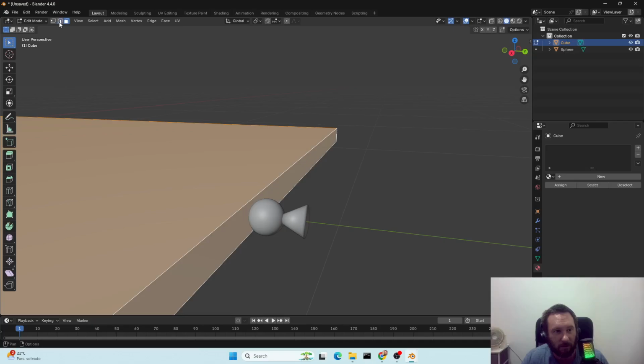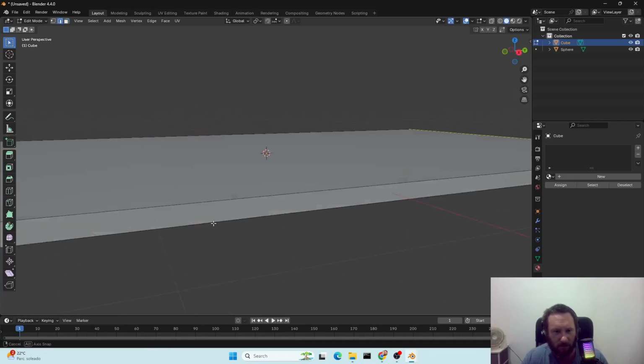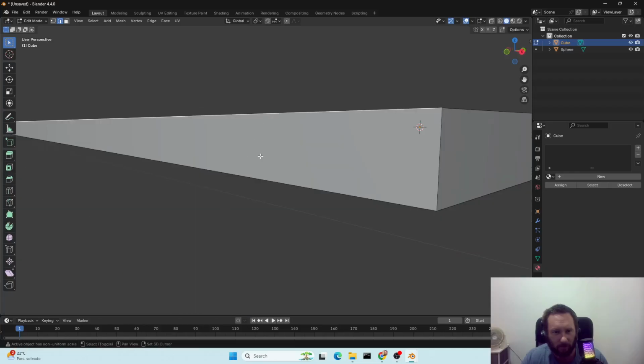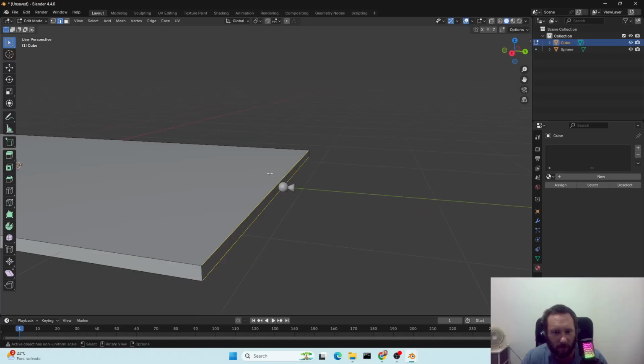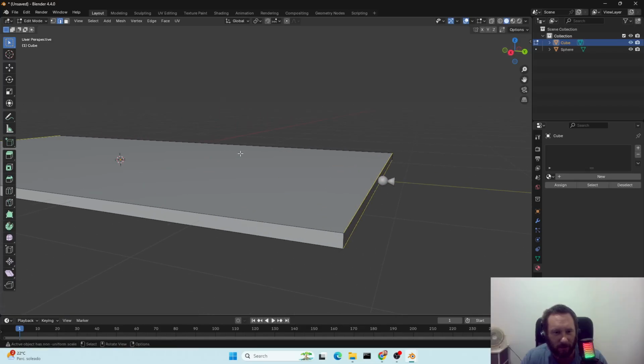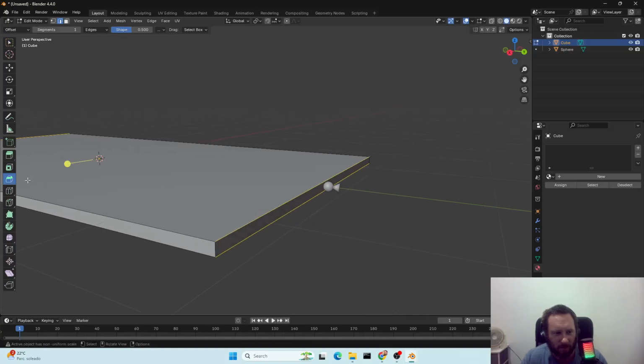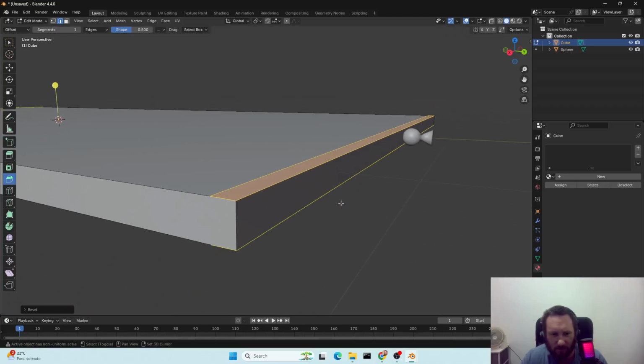Grab. There we go. Make sure that's the same. And then we need to make a bevel. About, yeah, that's fine. All good.